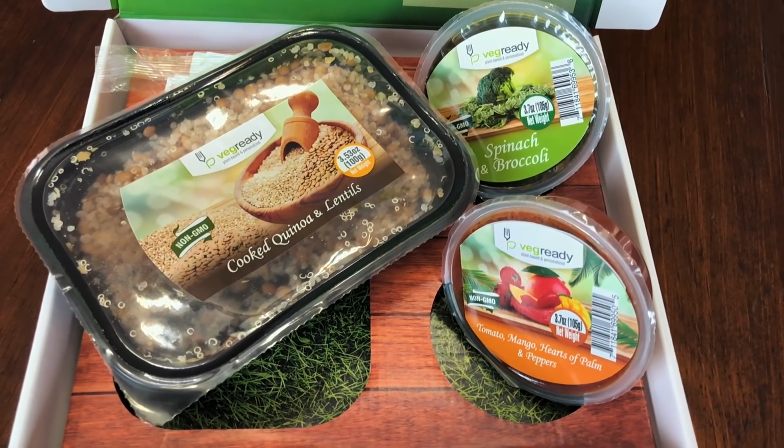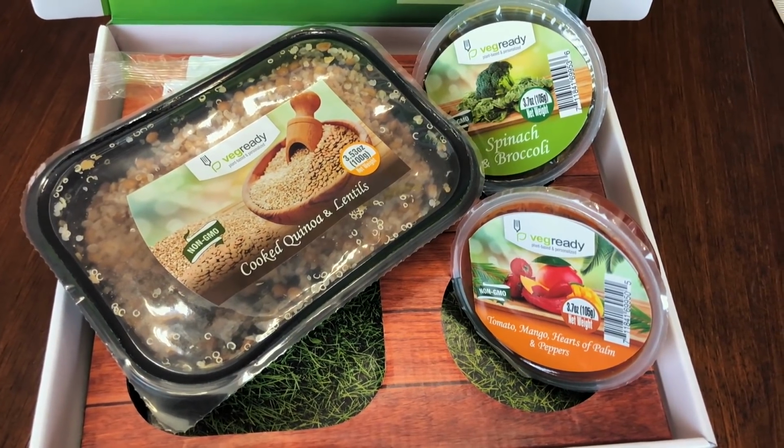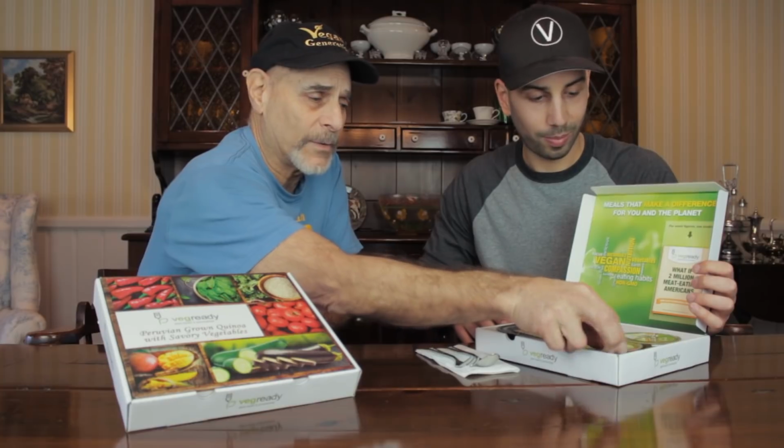So opening this up, what are we seeing here, Mark? Do you want to kind of go over just a little bit? Each box, each meal, has 3 elements. There's a quinoa as a main dish, and then you have a salsa, different flavors. You have 4 different flavors right now. We have a total of 50 different dishes coming, but we're up to 10 right now.